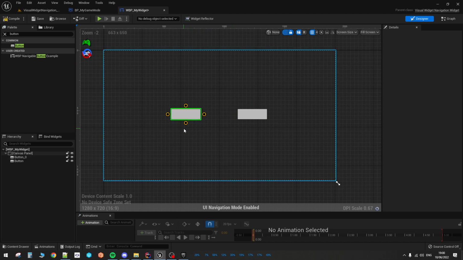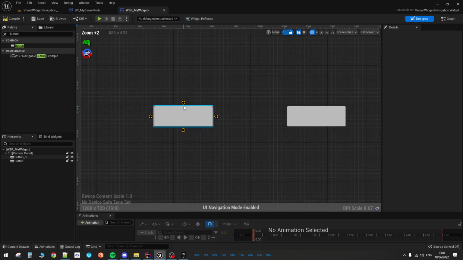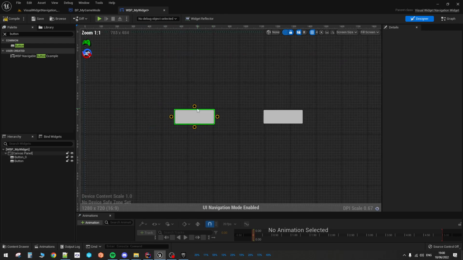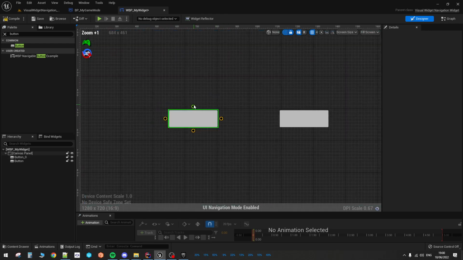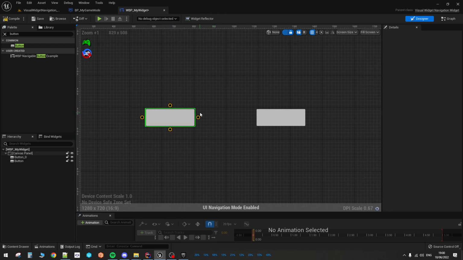So the way that you can set up the navigation, you can see there are 4 sockets. We call them sockets here. So there is a top, bottom, right, and left socket. Those sockets are actually corresponding to each direction where you can navigate. So this is up navigation, this is right navigation, down navigation, and left navigation. So when you press the keyboard, let's say right arrow, this socket will evaluate what widget it should go to, and then it would go to this widget.